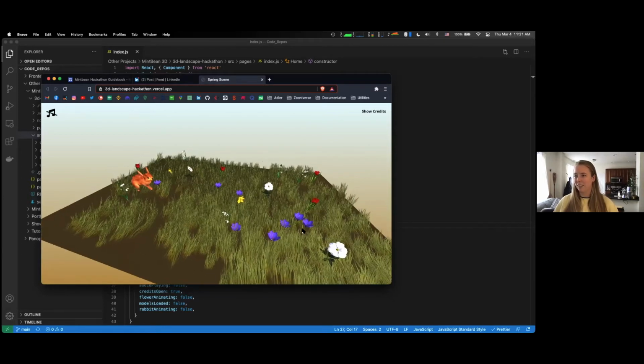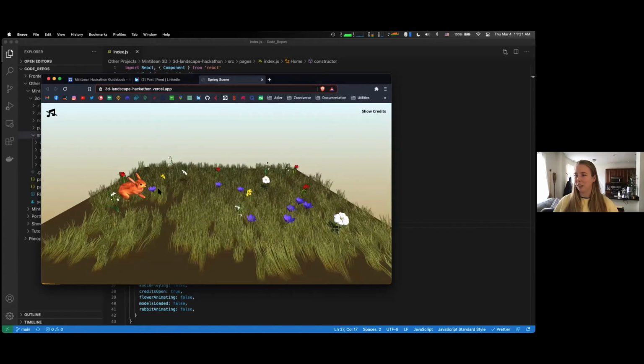The one thing I think is unique or cool is that when you click a particular one, there's an additional property on this flower model, and it hits play for the rabbit animation. That running animation was actually built into the model when I downloaded it, so all you have to do is tell it to play or pause.